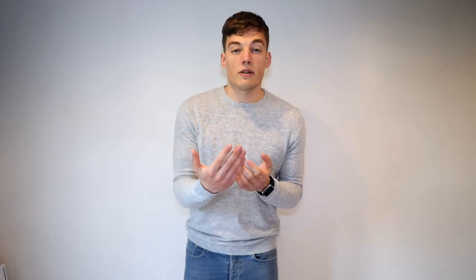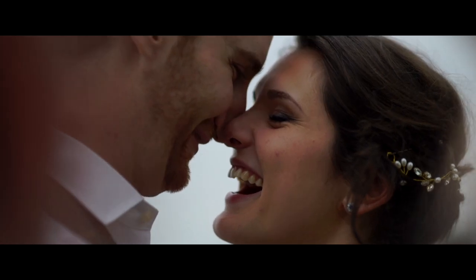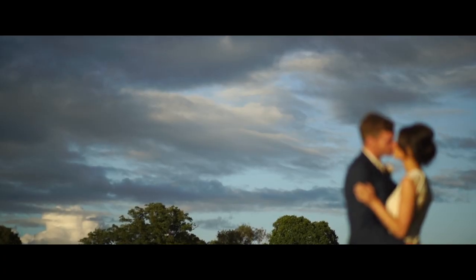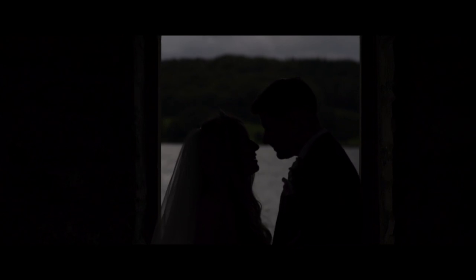Then I'll go in a little bit closer to get some tight shots, focusing on highlights of the face, their hands, or the button holes. I also quite like to get an out-of-focus one, so the focus is on the background for example, and you can kind of see the outline and the shapes of the couple. Maybe get a silhouette shot if the lighting's right. Depending where you are, try and shoot through things like flowers, glass, greenery, or things like that.